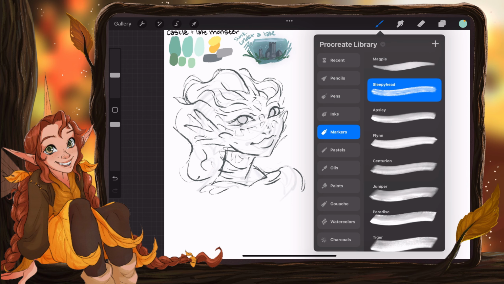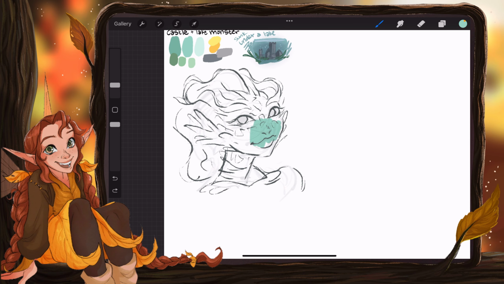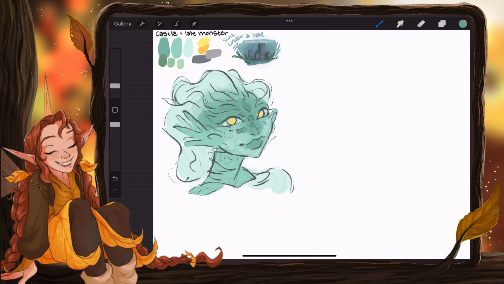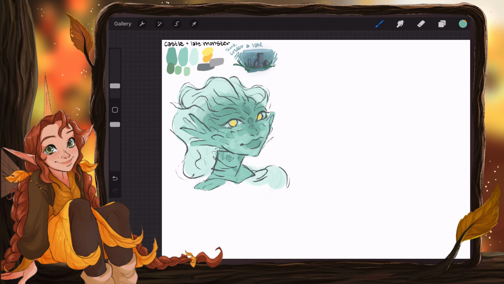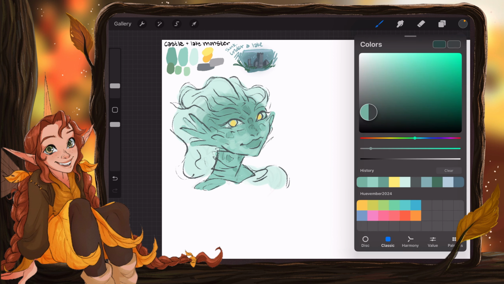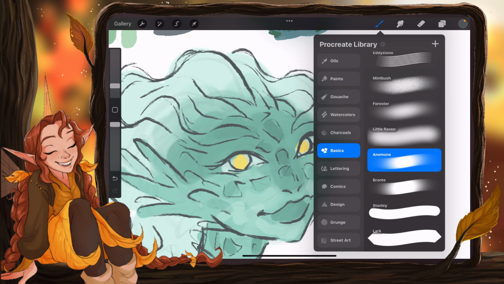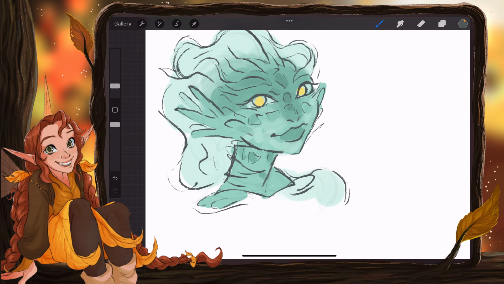So let's just put a little on there and see. I'm still playing around with the new brushes, but I don't really know what I like yet, other than a few that I used in my last video. So I feel like this is kind of what our lake monster could look like, maybe. It's a possibility. We could even put more lake stuff in her design, so more grassy things and plants. Maybe she's got some lake plants tangled in her hair, fin hair. Or she even put them there intentionally.